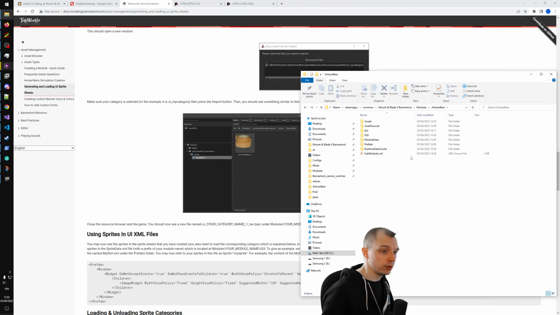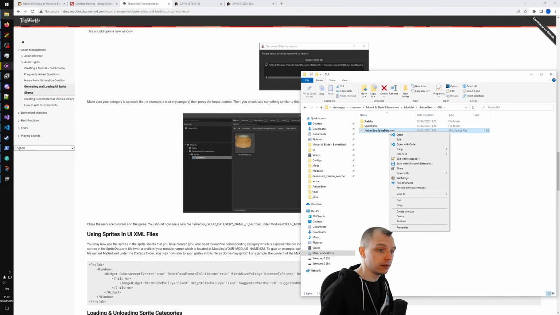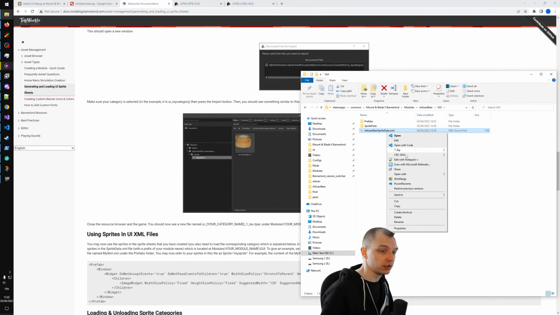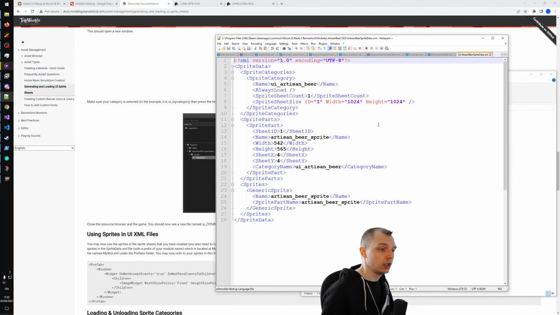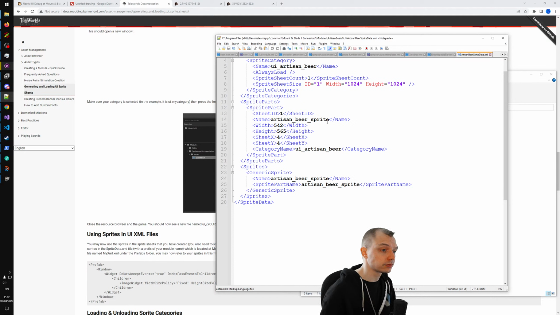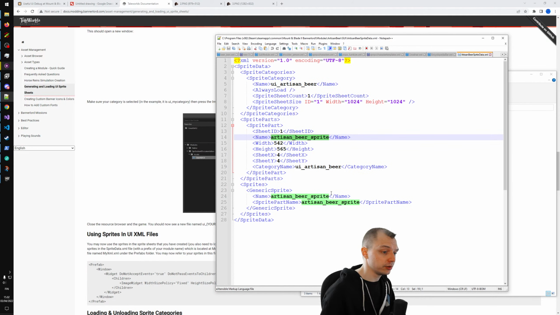But one more thing we can go check to see what the sprite sheet generator actually did is that we can go into GUI and look at this file that was generated called Artisan beer sprite data. And here you can see the names for our sprites.